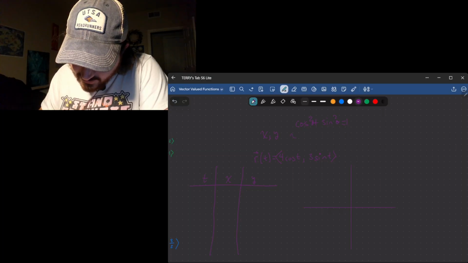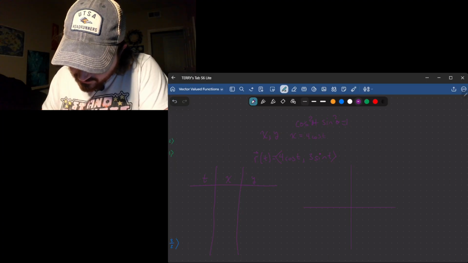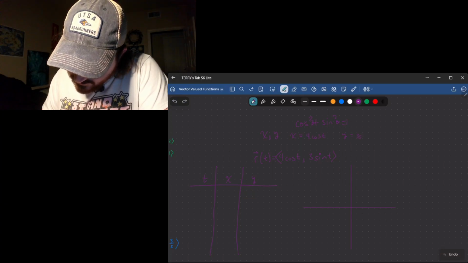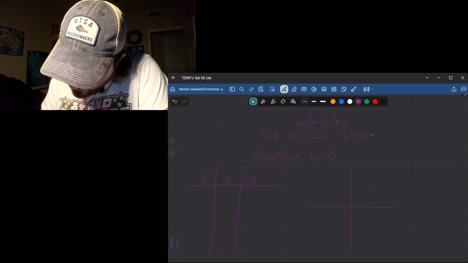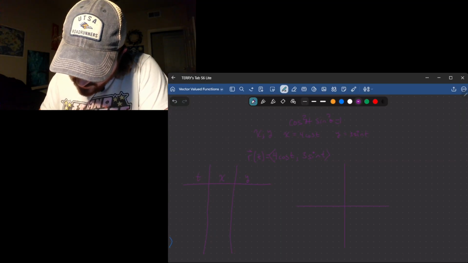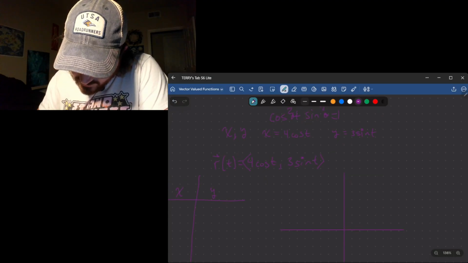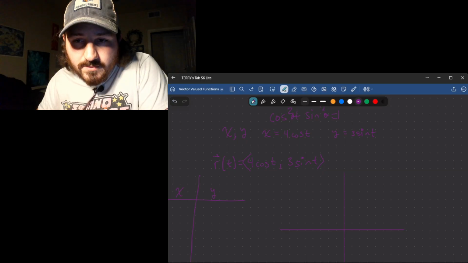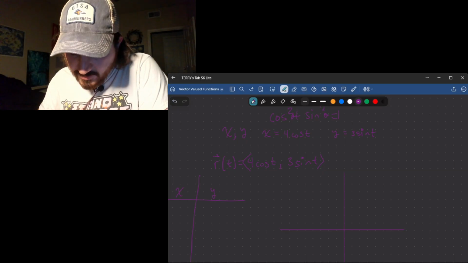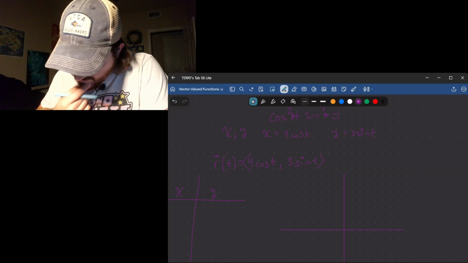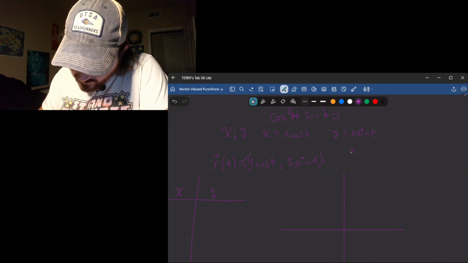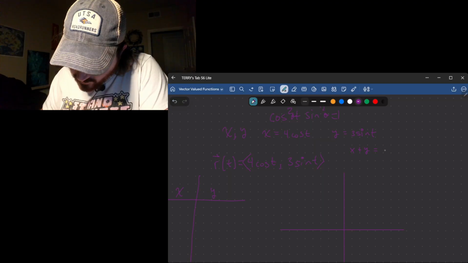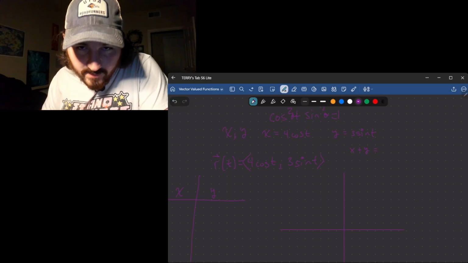Okay, so I know I want x's and y's, and I know I want this relationship. So why don't we let x equal that 4 cosine of t, and then y will equal this 3 sine of t. Sine of t, thank you. Okay, and so now what we can do is look at these and say, well, that's all well and good, but I don't really see how that helps us quite yet, right? Because this is still two separate things that we're dealing with. Well, let's go ahead and put this into this form where we have x plus y equals some form over here. We know we kind of want to go for 1, right?